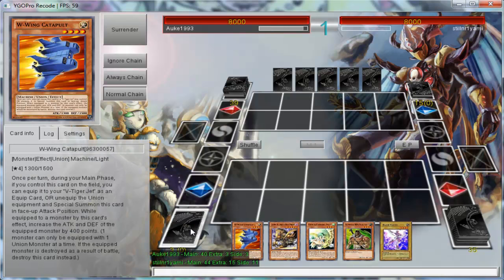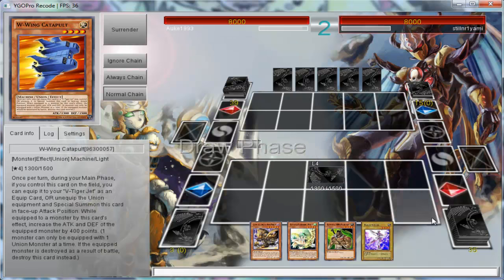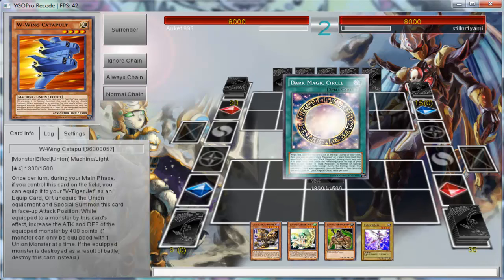W-Wing, Blitzkater. We already went with VW. I don't think it'll be that useful. I don't think I'll be able to get it out again. And if I can, chances are they just need to not destroy this and they need to draw into Tiger really quickly, like next turn, and I don't even have a chance to use it.